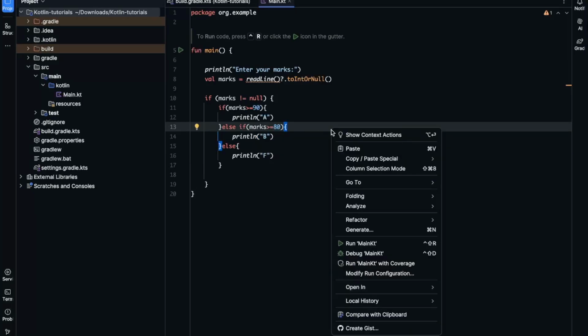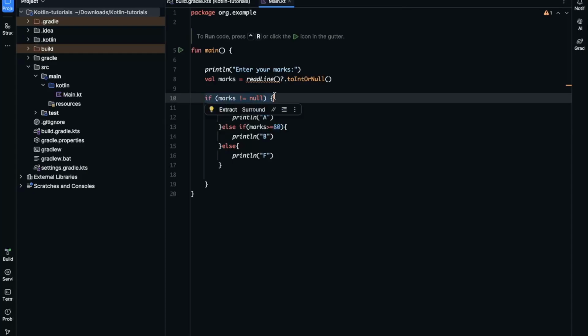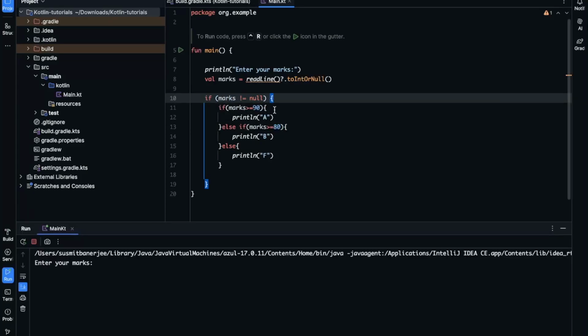So let's run it. This program will give you the overall idea of how this entire decision making works. Here it is making a decision whether it is null or not. If it is not null, then only it will go to this block. As you can see, in the blue block, only if marks is not null will it enter this block.